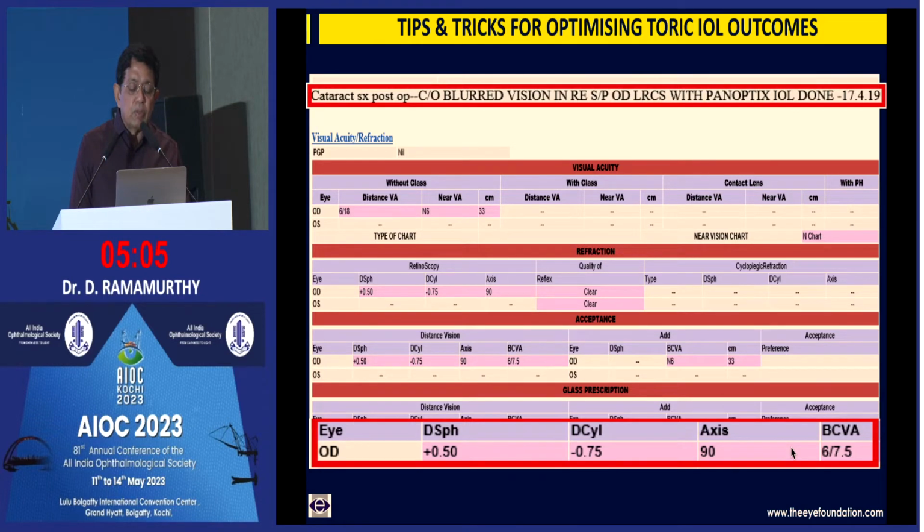But the patient was quite perceptive. We told him to wait for a period of 3 months. We ignored the cylinder, actually told him all the truth, and implanted this lens. But then you have this residual. We'll do a free laser vision correction at the end of 3 months and then take care of you. And while waiting there, because he was planning to get the surgery done in both eyes a week apart, he said, like, he believed in us. He said, let me go ahead and get the other eye operated.